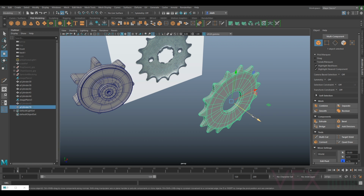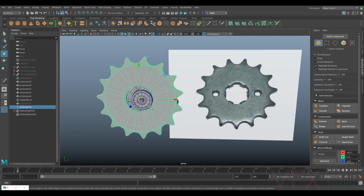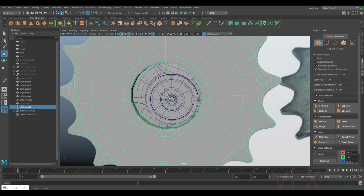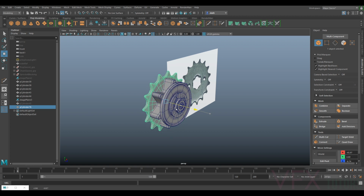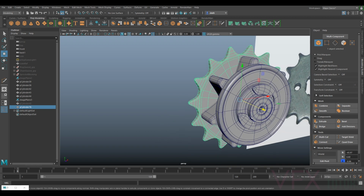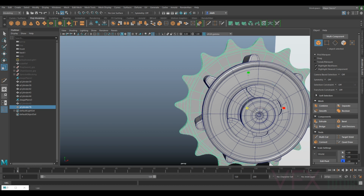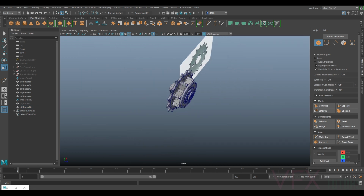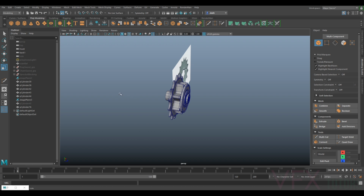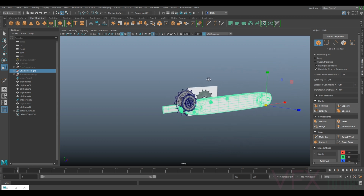So let's delete all the history of that. I'm just going to hold V, snap it to the center of this pin. And I think we definitely need to scale this up a bit, because if the chains are going to be colliding. So if we scale this up to make sure our chains are not colliding. Obviously that now means we've probably not going to see a great deal of our bearing.